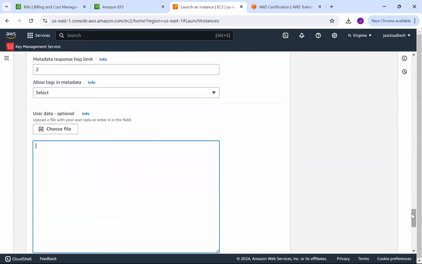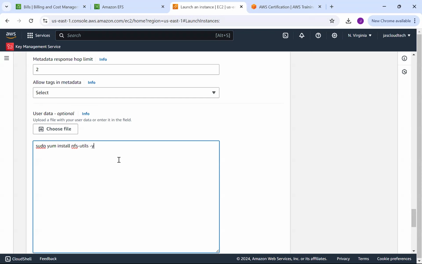So let me put some user data over here. I'm just typing sudo yum install nfs-utils -y, and that will be installed.